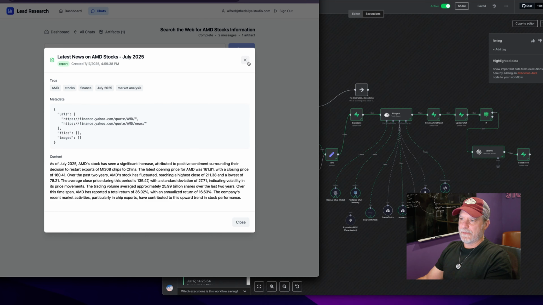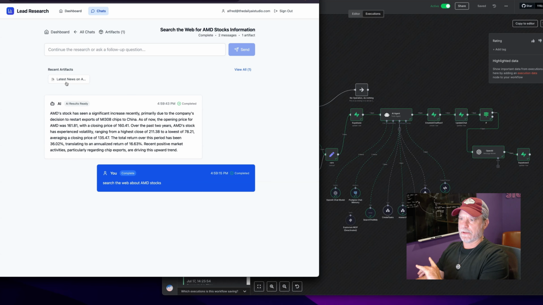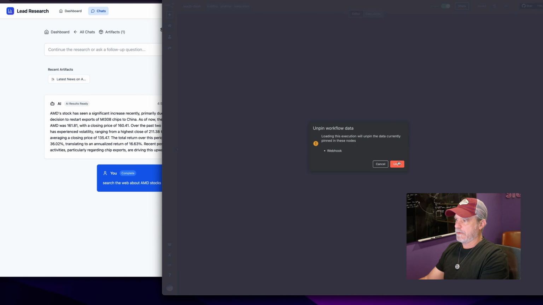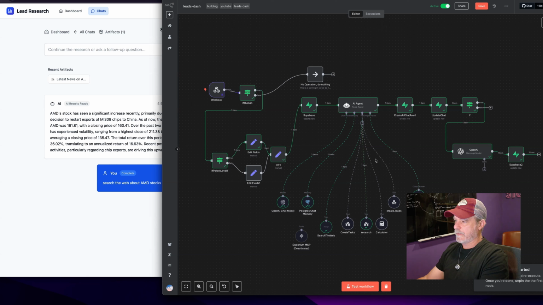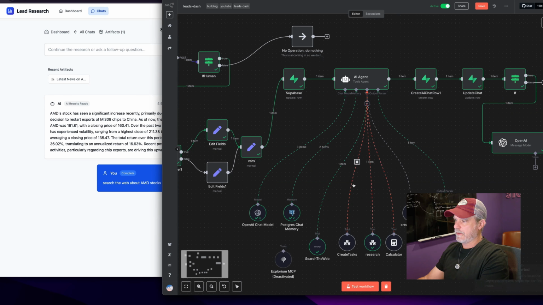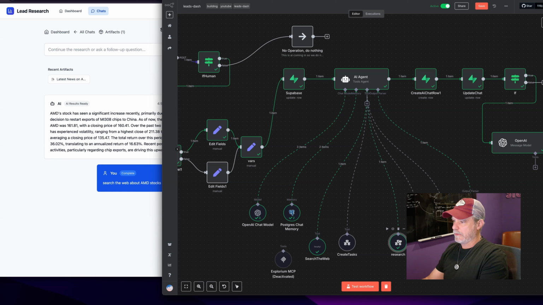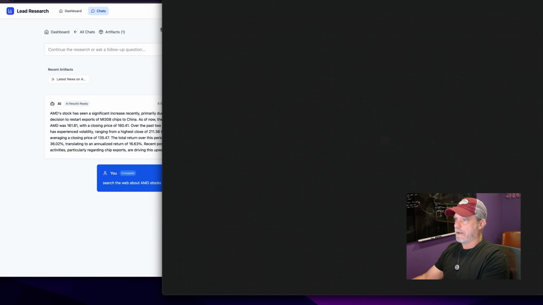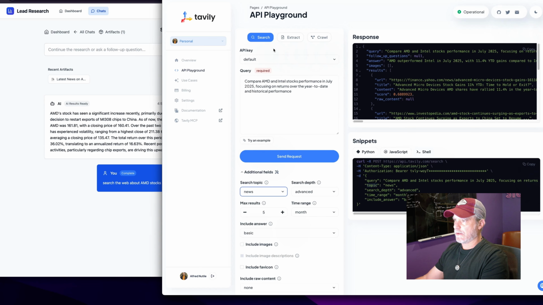So we can keep going and expounding. The next one, I could probably do really quick because it's actually pretty easy. The next one would be this. Let's see, unpin. That was pretty cool though. The next one is a URL tool. All we want to do is use Firecrawl for that. We're going to say save. I guess I could use Tavily for that as well.